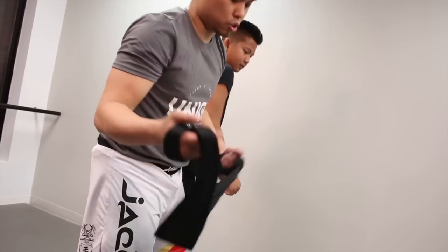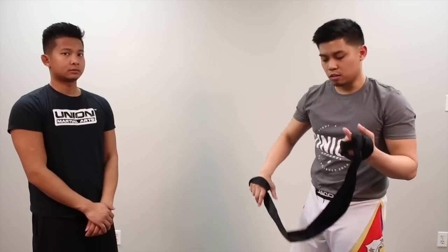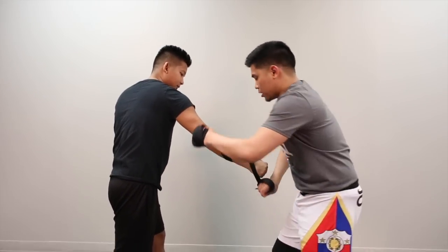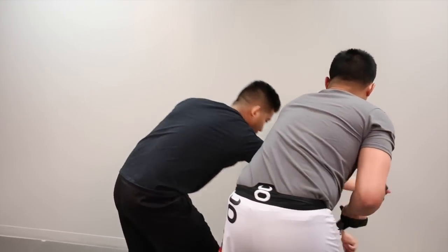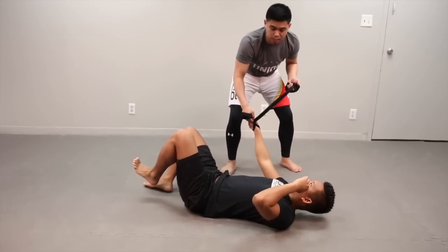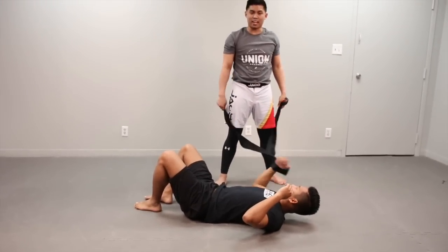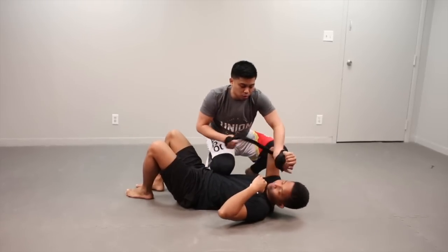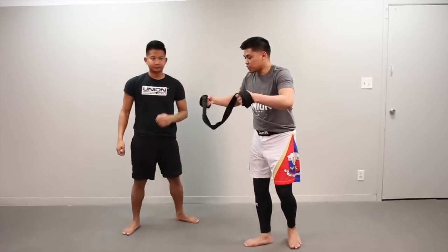Essentially what this sarong — or scarf in this case — is doing is acting as a third hand. It's helping me entangle and capture without my hands actually doing all the work, but my hands can assist if they need to. When I come inside and wrap around, as long as I have the wrist — because sometimes I won't get the elbow cleanly, this is a clean scenario — if I have it nice and tight, I pull, go over the top, and drag him down for the takedown. He has to fall because it's so tight and locked into his wrist. Even if I let go, he's still entangled. It takes a lot of effort to get out, and in reality I won't give him that opportunity. I can isolate the arm and start my ground flow from there.